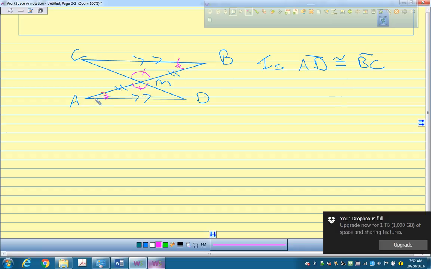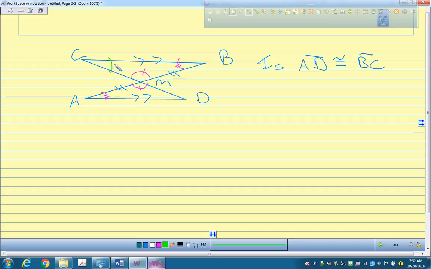Okay, so again what he said, in order for AD to be congruent to BC, you kind of work backwards, right? The triangles would have to be congruent. Well, let's see what I know. I know these are parallel, so these alternate interior angles have to be congruent. I also know about vertical angles, and those are congruent, right? And I could have also used these alternate interior angles, right? Whenever you see a Z shape and lines are parallel, this angle here is congruent to this angle here as well. So I could have used angle, side, angle. I could have also used angle, angle, side.